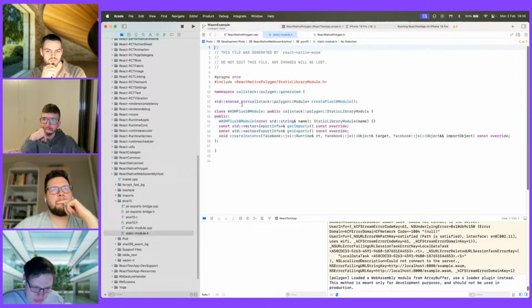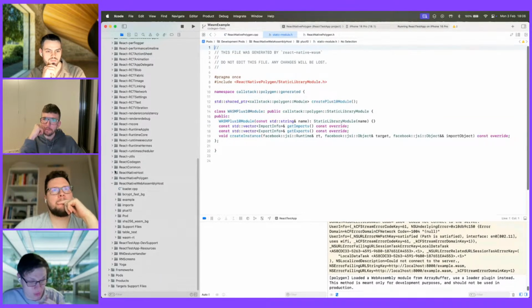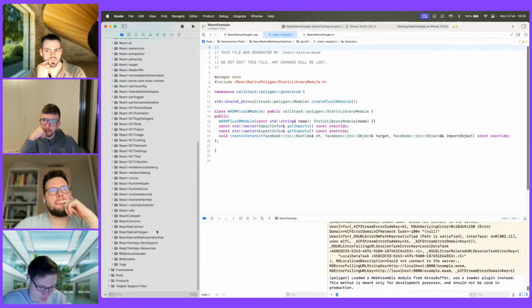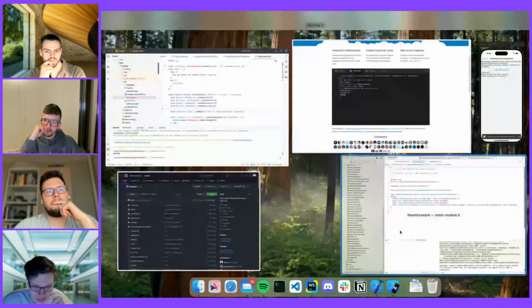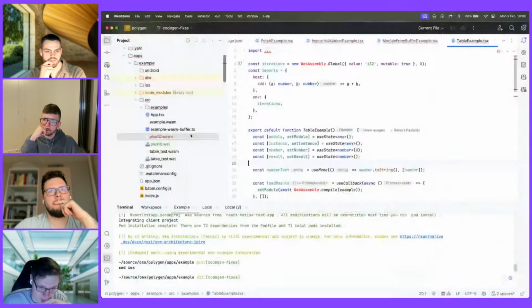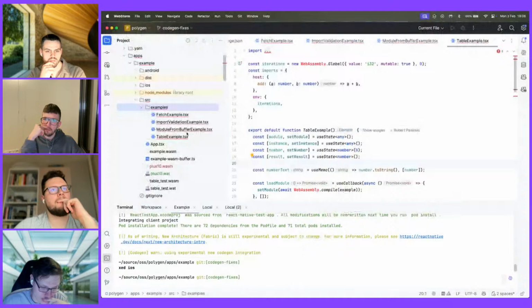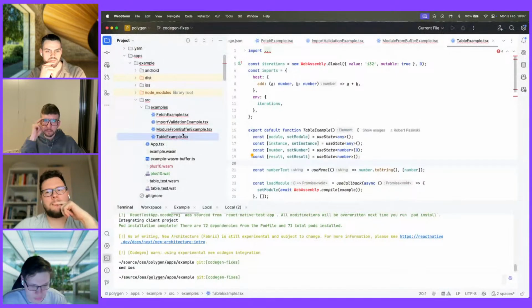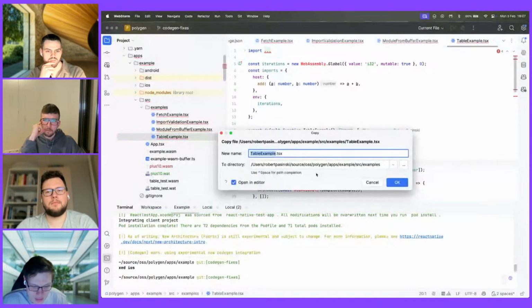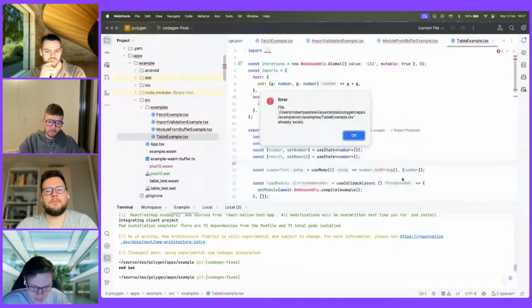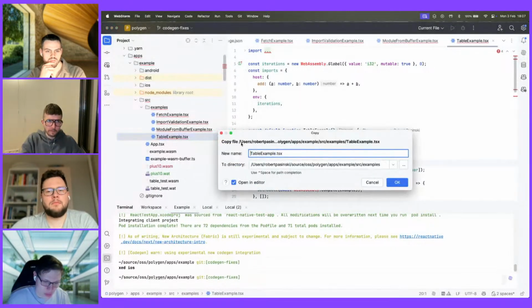So yeah, this is the generated code, and we got a bit off topic here. I actually need to update my example so I can run it. So I need to go back here, and let's maybe just copy one of those examples. Maybe this one. Let's call it +10 example.